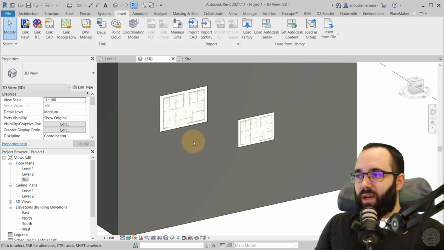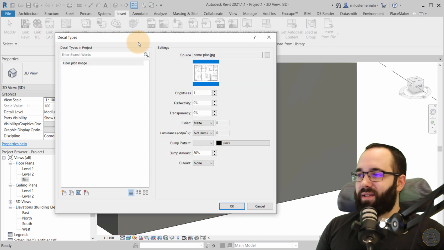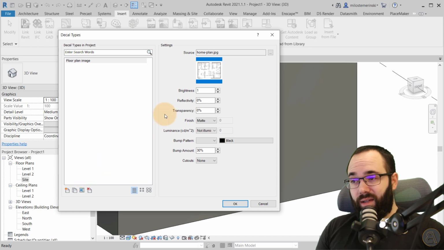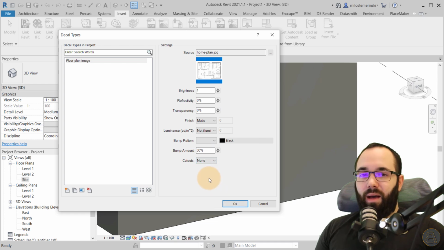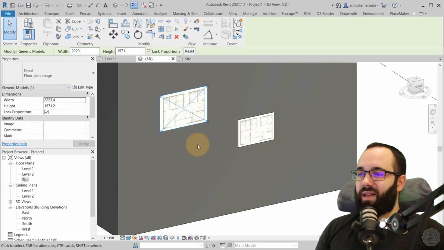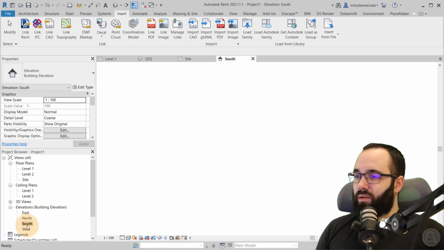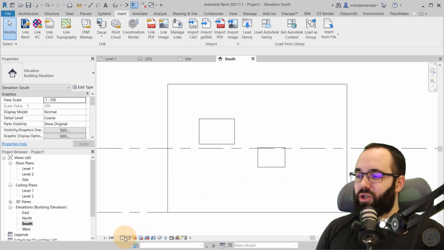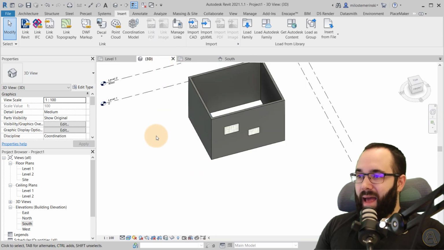And then you can also make changes to those decals by going here to decal types. It brings up this original menu. You can create new decals, and again, you can make some changes and so on. So that is all of the settings for those decals. But what's good about decals is if I go now to, I don't know which elevation this is, okay, it's the south elevation. Here, if I go to realistic view mode, I can still see that decal. So it's actually a 3D element. It's not view specific, which is really cool. So there you go, that's how you use images as decals.